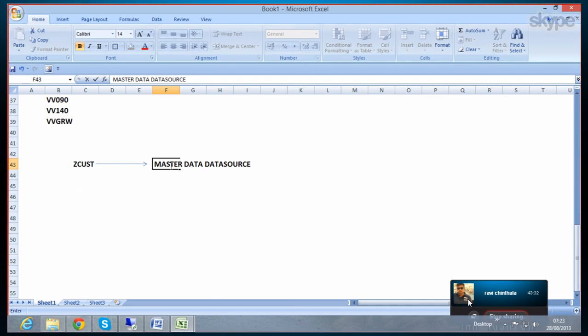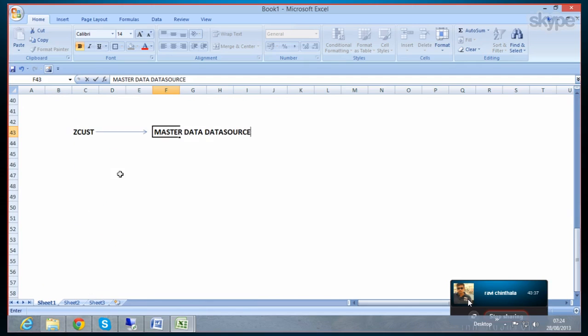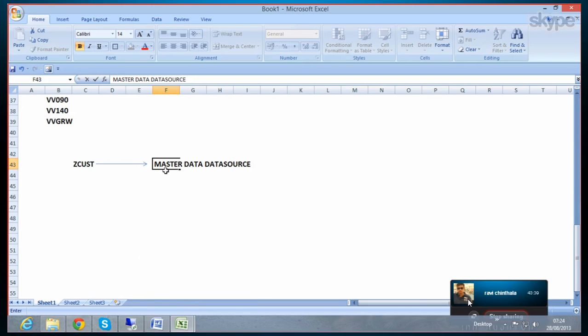There is a COPA data source actually. These fields are for the COPA. Zcust we have created for master data source with KNA1 table.